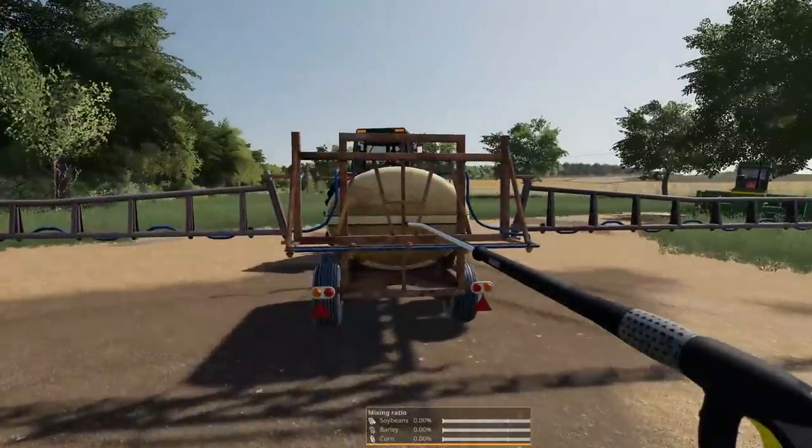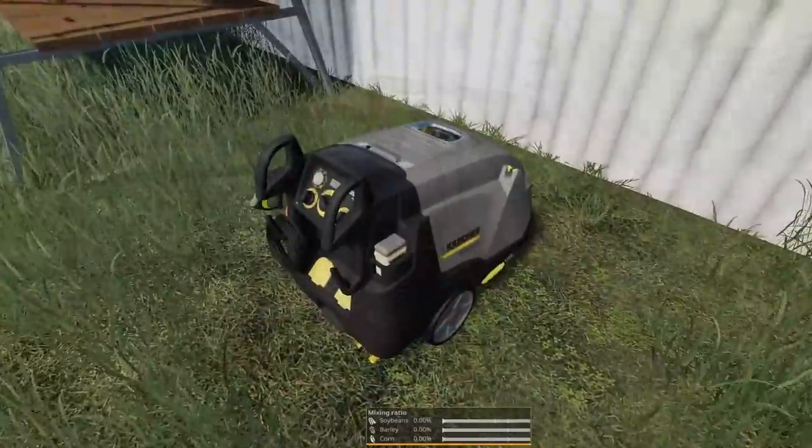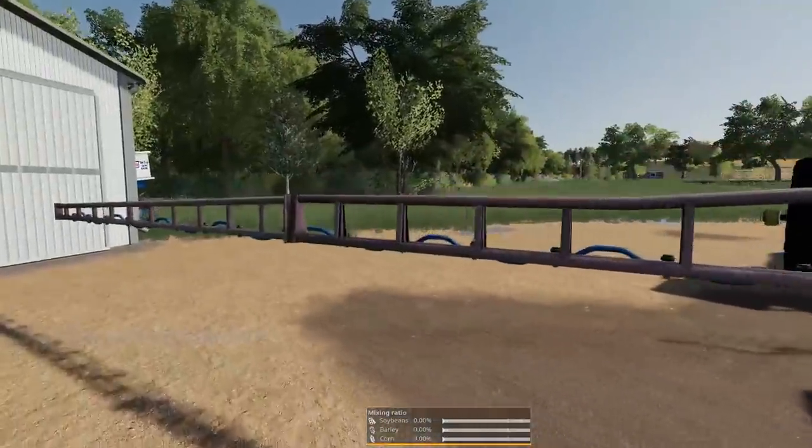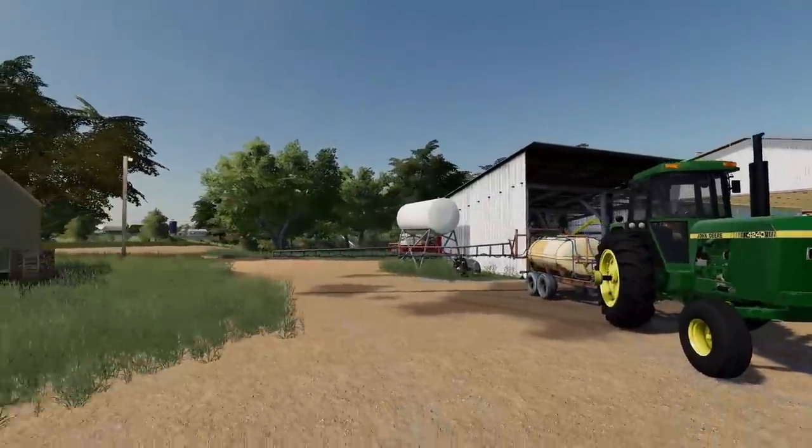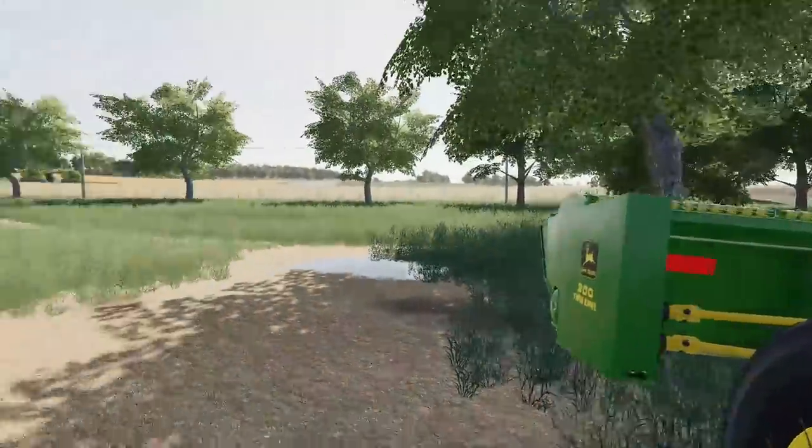But before that, time to give this thing a wash. Well, all I can say is I don't think the wash did much for it here. But you know what? I probably shouldn't be worried about that right now. I'll replace the lines and the nozzles later. For now, we got to go do some mowing.